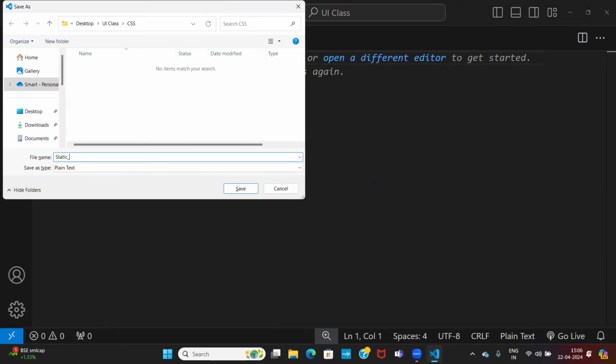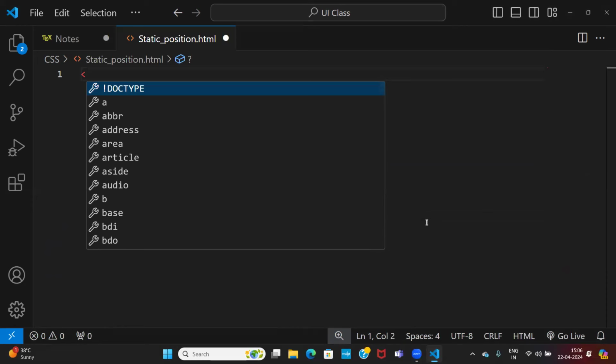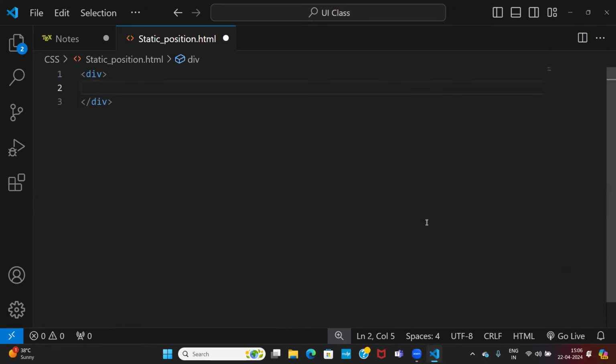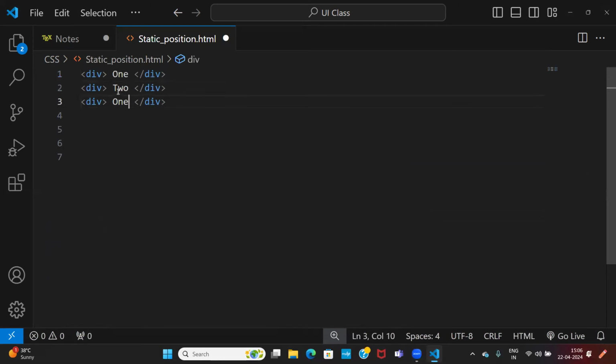Now let me take one simple program for the static position. Static position.txt. Okay, so let me take different elements. I'm taking completely 3 elements here: 1, 2, and 3.